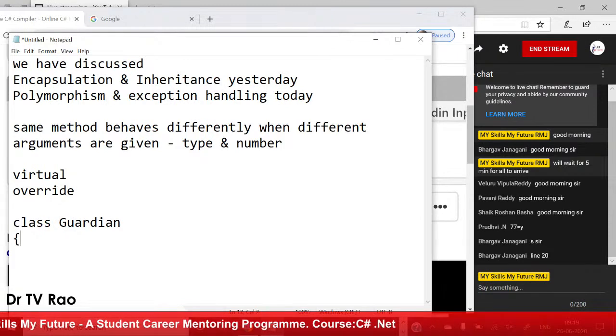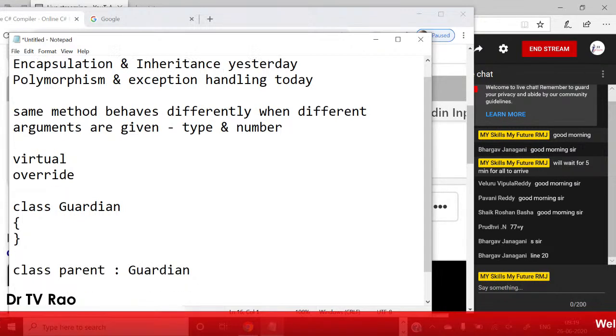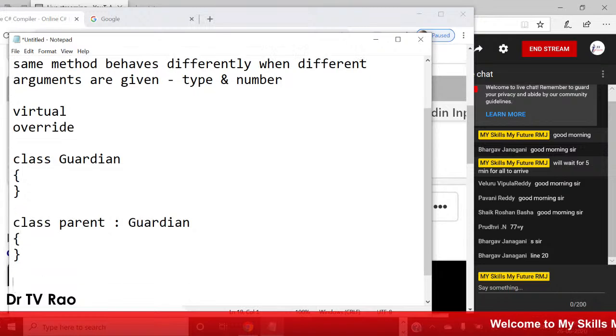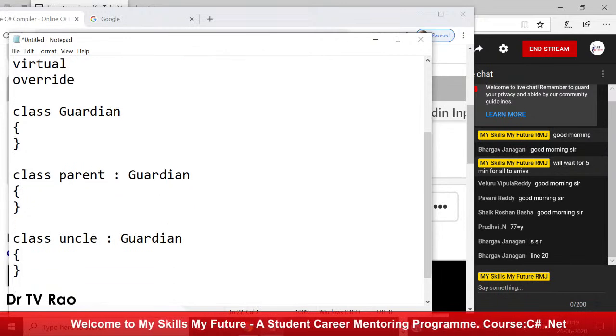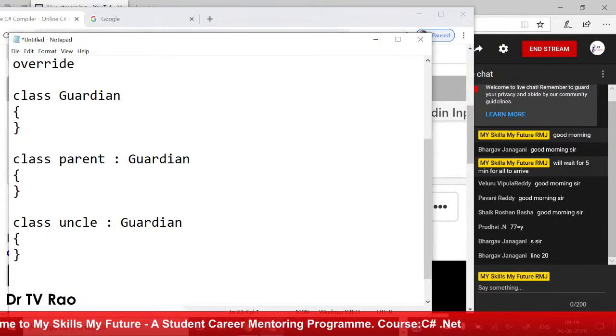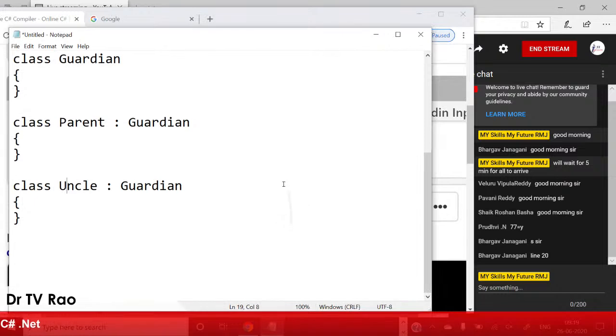Now there is a class by name Parent derived from Guardian. There is one more class, Uncle, derived from Guardian. Now you can create instances of Parent and Uncle in two different ways.